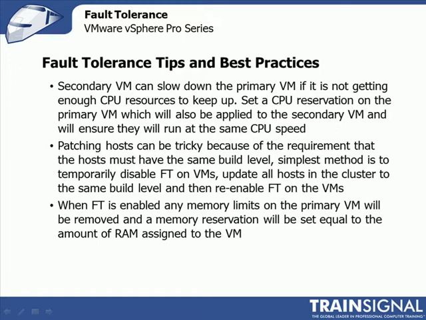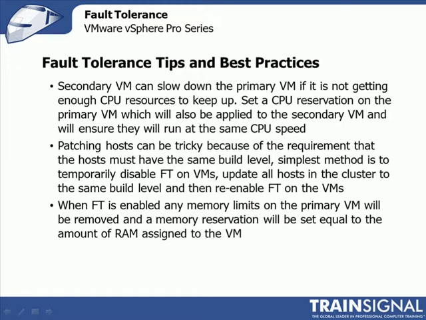A workaround, if you have 4 or more hosts in your cluster, is to vMotion your fault tolerant enabled VMs so they are all on half of your ESX hosts, then update the hosts without the fault tolerant VMs so they are on the same build levels. Once that is complete, disable fault tolerance on the VMs, vMotion the primary VMs to one of the updated hosts, re-enable fault tolerance, and a new secondary will be spawned on one of the updated hosts that has the same build level. Once all the fault-tolerant VMs are moved and re-enabled, update the remaining hosts so they are all on the same build level, and then vMotion the VMs around so they are balanced amongst all the hosts.